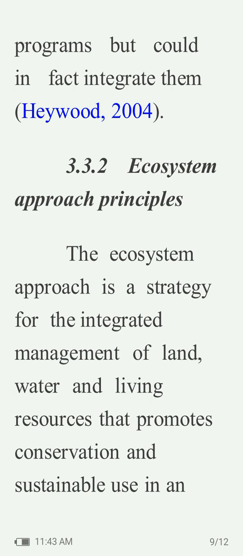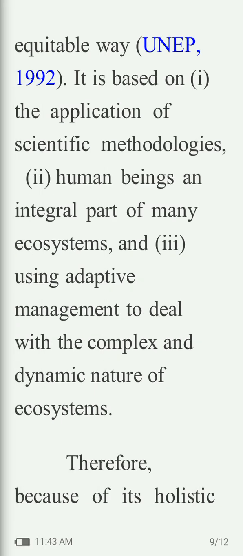Ecosystem approach principles. The ecosystem approach is a strategy for the integrated management of land, water, and living resources that promotes conservation and sustainable use in an equitable way. It is based on the application of scientific methodologies, recognizes human beings as an integral part of many ecosystems, and uses adaptive management to deal with the complex and dynamic nature of ecosystems.